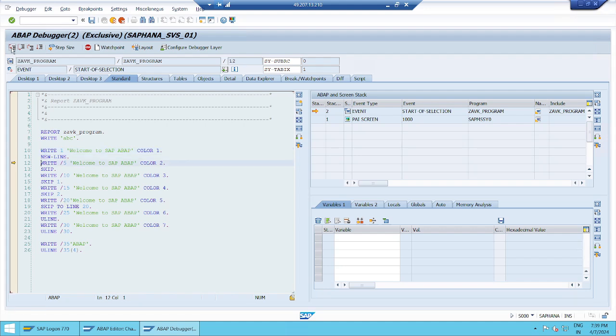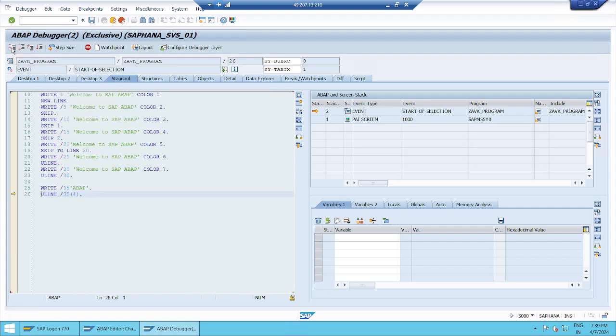Yes, 11, 12, 13, only single step, that is, you only press the F5 function key. Again we came to 23. After 23 it jumps to 25, then 26. What next? The program ends.